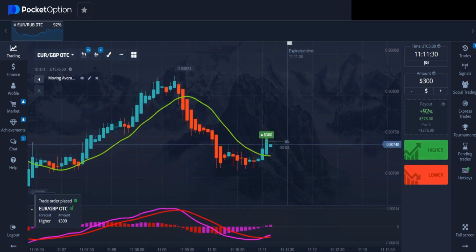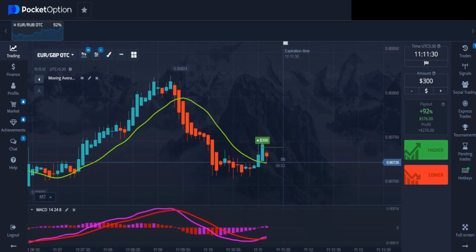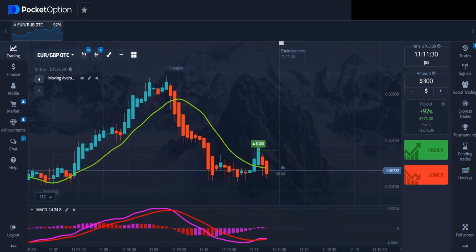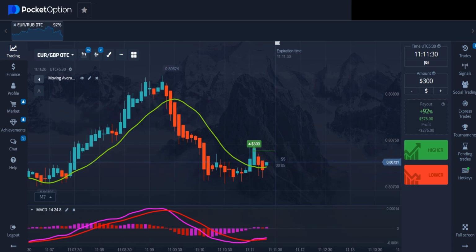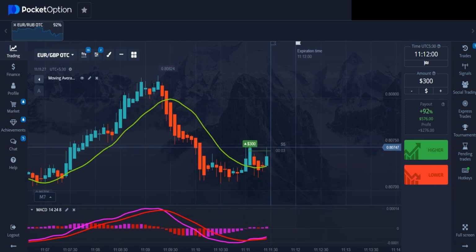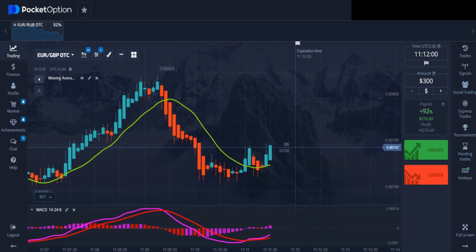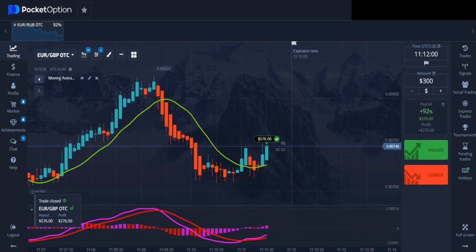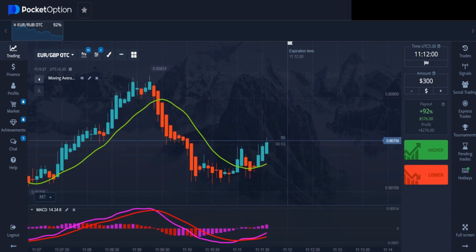We've got a perfect buy trade setup according to our strategy. Here's why this setup stands out. The blue Heikin Ashi candle has broken above the SMA line. At the same time, the red signal line on the MACD indicator has crossed below the blue MACD line and is moving downwards. These are our confirmation signals to place a 30-second buy trade. Fantastic news! We've won this trade. This is yet another example of how sticking to the strategy leads to consistent success.